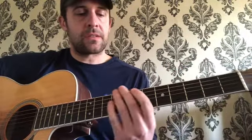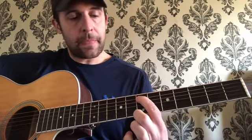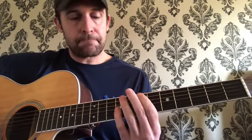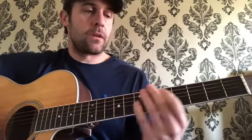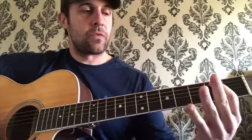Okay, so those are those last notes right there. It's going to be an octave. You're on the A string 7th fret and the 9th fret on the G string, and you're just going to go same strings, just moving down to the 3rd and the 5th fret, and then we're moving down to the 2nd and 4th fret.